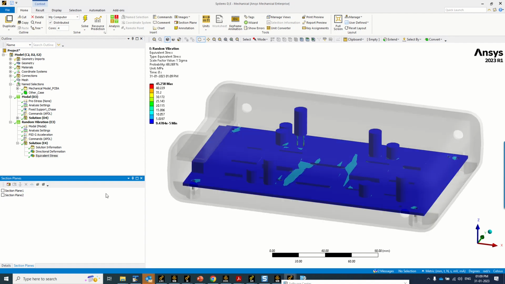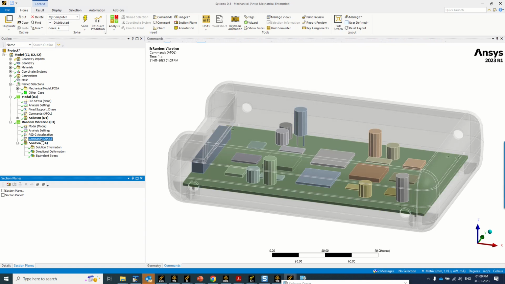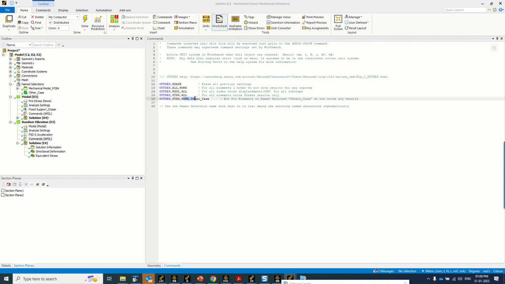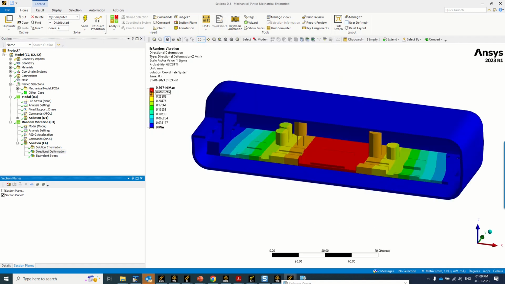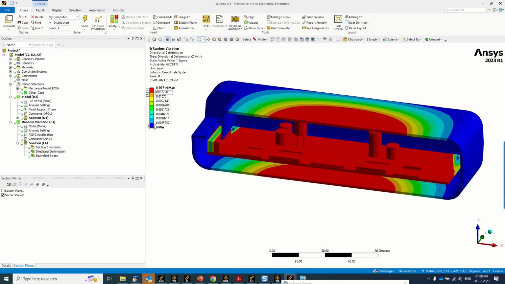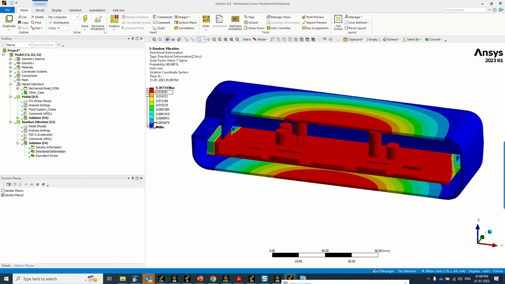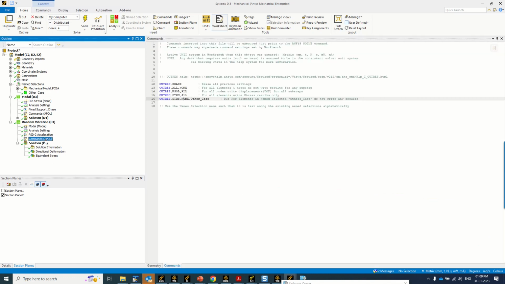The equivalent stress will be seen only on the PCBA, not on the casing, because we have requested not to write out the stress results on the other case components. But the deformation should be available for the entire model. If you want to see it, just minimize that, because we have requested the nodal solution degrees of freedom results on the entire model, not on any specific component name.